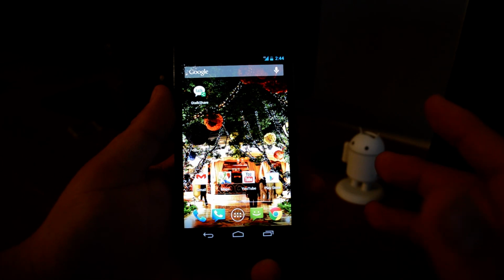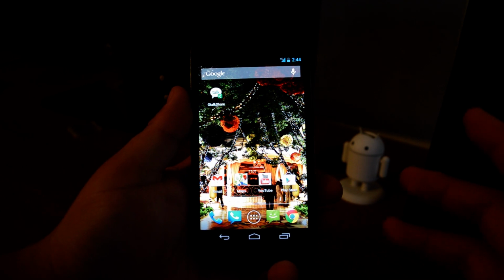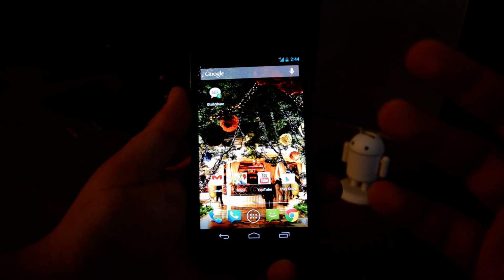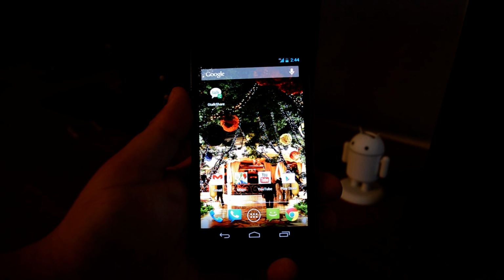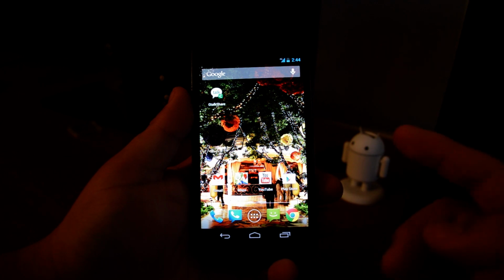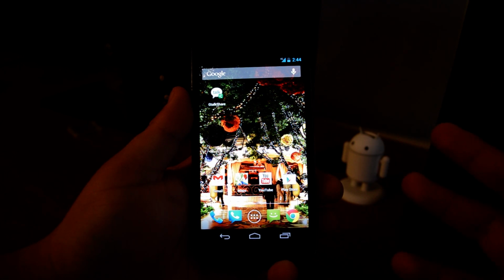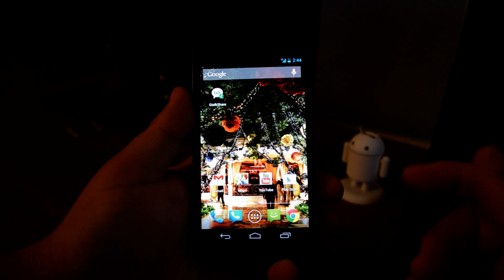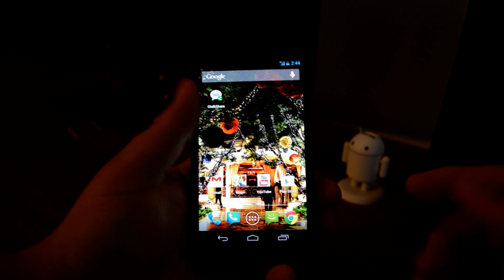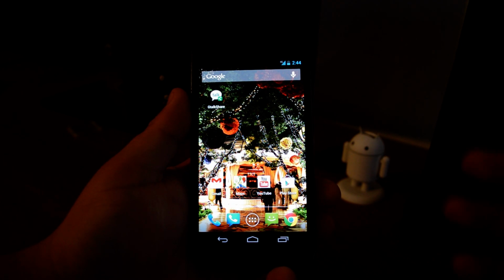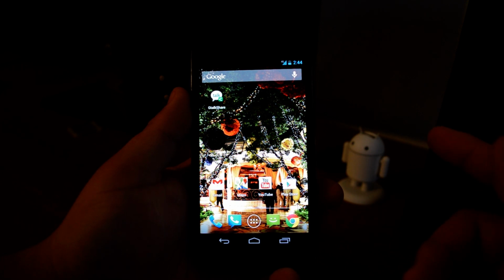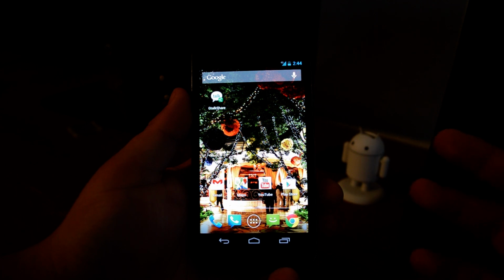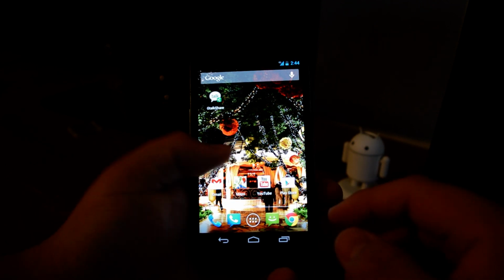Today I wanted to show you this nifty app that fills a pretty big gap, considering Android is run by Google. There is no way to share to Google Talk. When you're in an application and you want to share some content, for example a video on YouTube, you can hit the share button and it won't give you an option to send anything to Google Talk. So I have found this app called GTalkShare. And basically it does what it says. It's just a way to share on Google Talk.